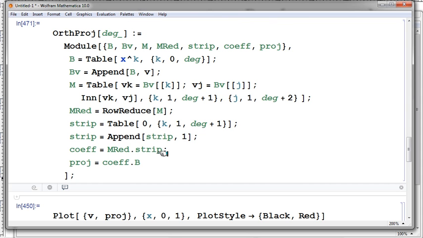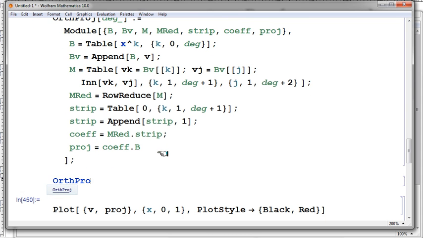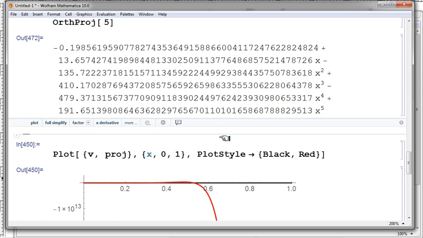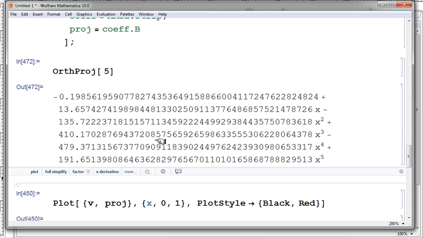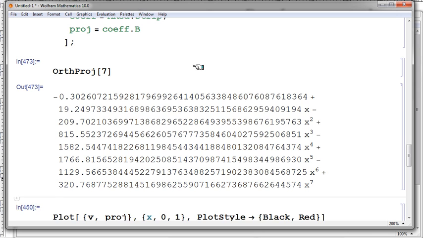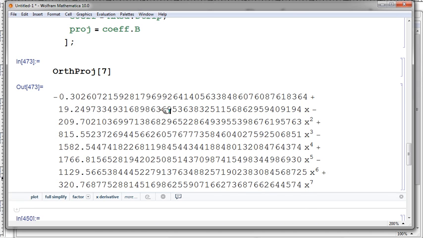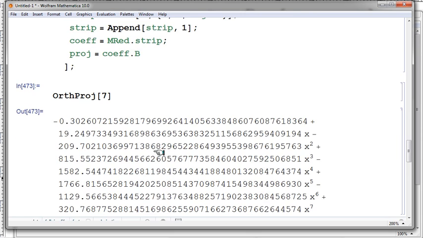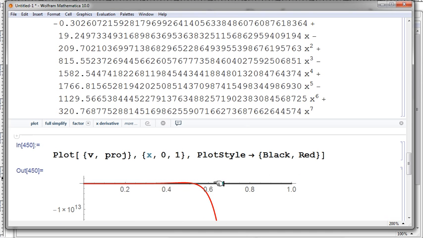orthogonal projection of a degree up to 5, and then it's going to calculate quickly the degree up to 5 in here. If you want to go to degree up to 7, that's going to be degree up to 7. So I'm going to see this all together in the picture and compare how they evolve and things like that. And Manipulate is the best one, so I'm going to show you how it works.